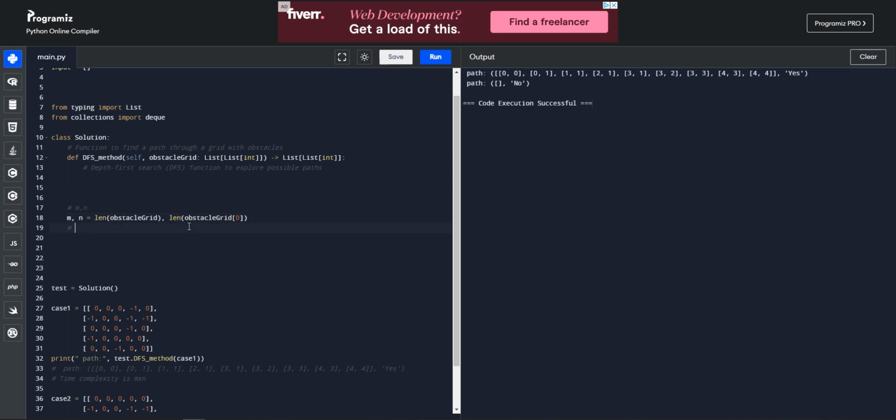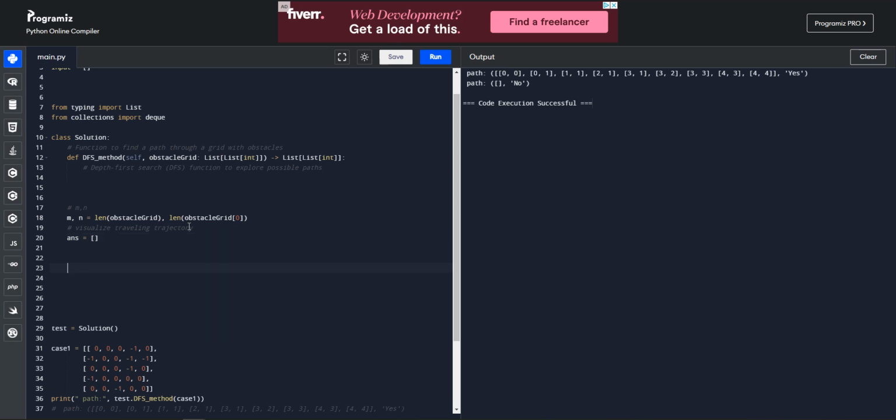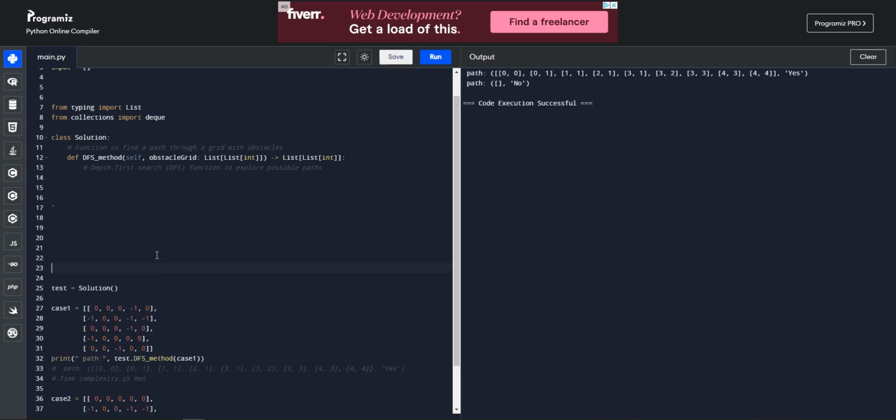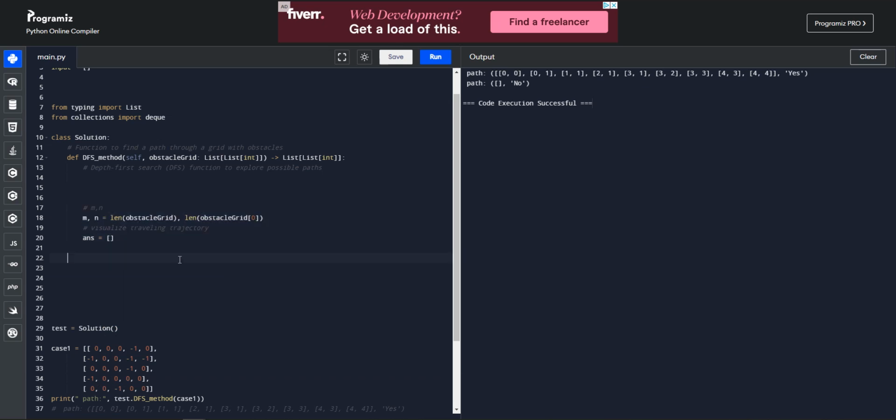When the robot travels, we want to visualize the traveling trajectory. So I use an empty answer list to store it and just push into this function.